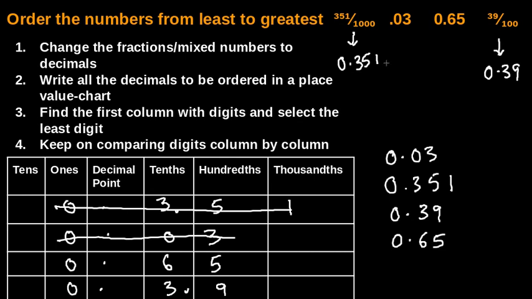And that's how you order decimals and fractions from the least to the greatest. You use the same process to order from the greatest to the least too. If you want to order from the greatest to the least, you just need to rearrange this, start with the greatest number and end with the least decimal.